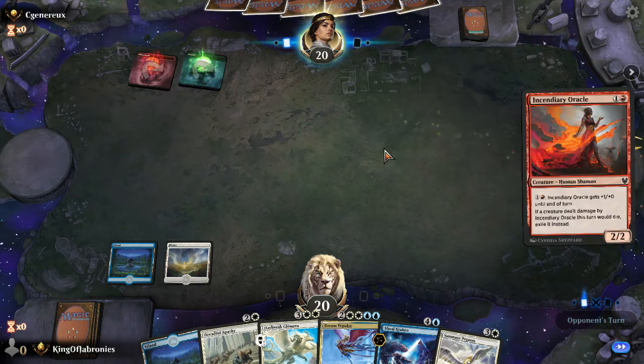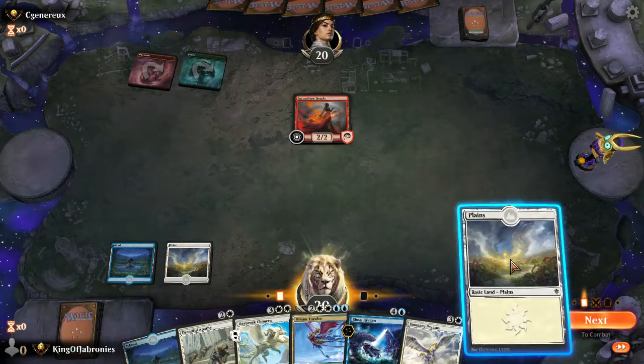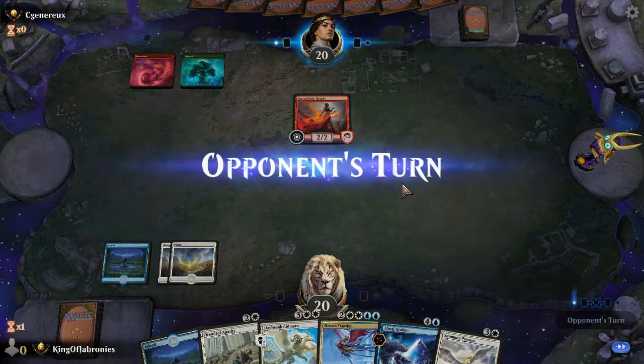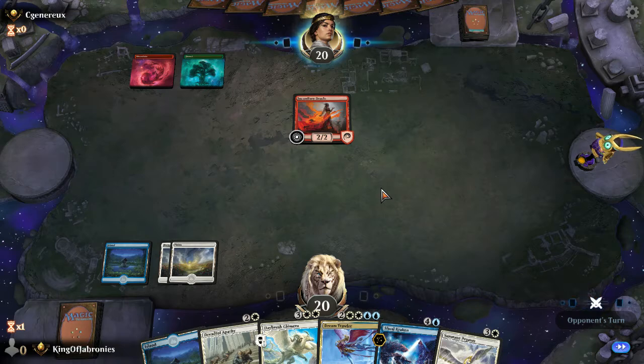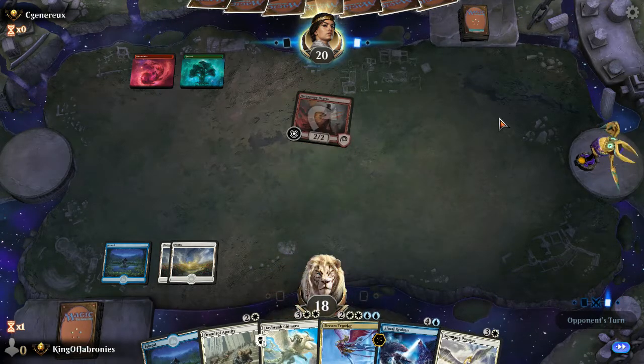Red-green aggro, okay, it's not what I want to see. And an Incendiary Oracle. Okay, so this could be kind of scary. I think I'm fine taking 2. Next turn I can play the Sunmane Pegasus to maybe trade off for the Incendiary Oracle. Or maybe I can just take 2 again and then play out the Daybreak Chimera. And the moment I drop Dream Trawler, I basically win.